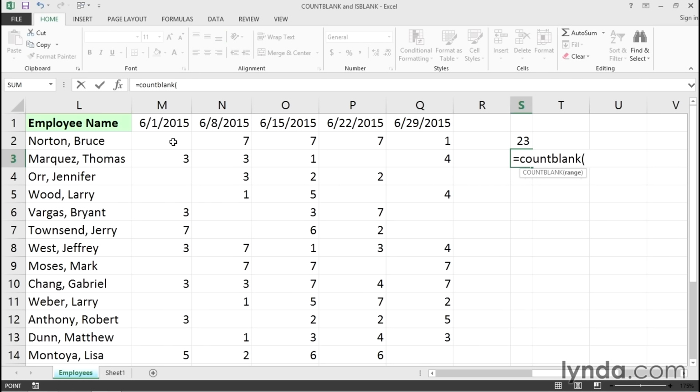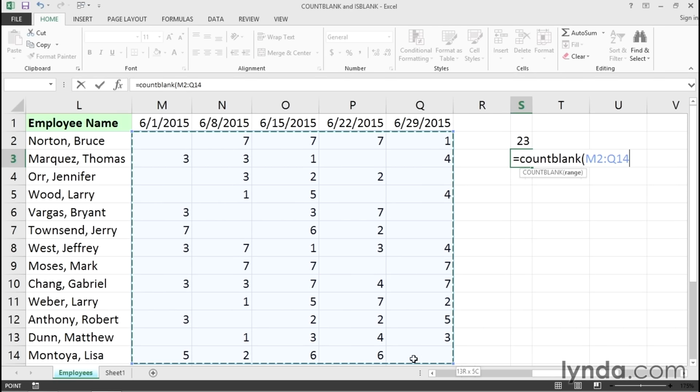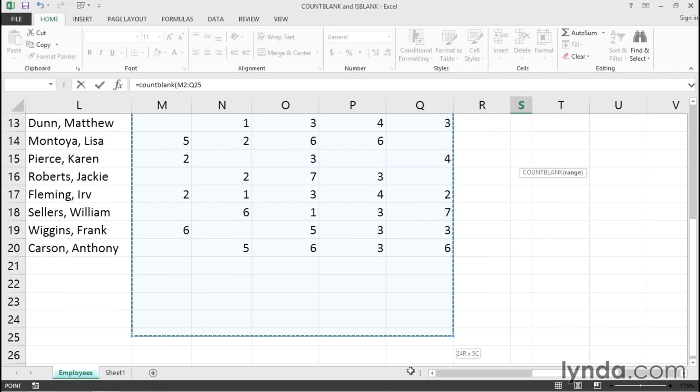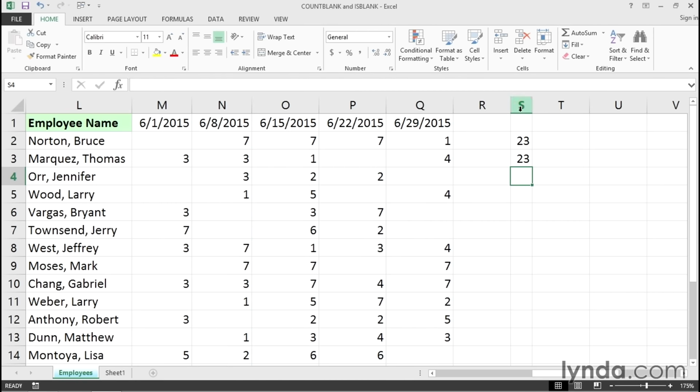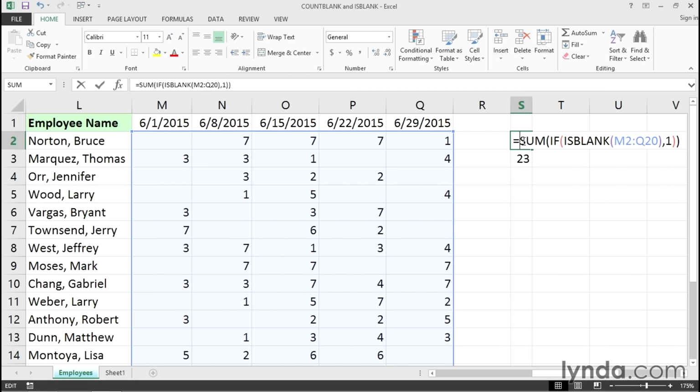In other words, we're looking at all these cells here. How many blanks do we have? 23. The array formula example here, a bit unusual, and I wouldn't say it's better. In fact, maybe it's more cumbersome, does allow us to use isBlank, but it uses it in a way that you might not be too familiar with.